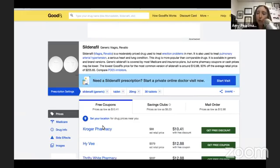Third, you need to tell the pharmacist, I don't want you to run this medication through my insurance. I want to pay cash and I have a GoodRx coupon. Oftentimes, my patients have told me that the pharmacist will run it through the insurance and it'll be very expensive. But you say, I have cash. I want to pay cash for this prescription and I want to use this coupon.